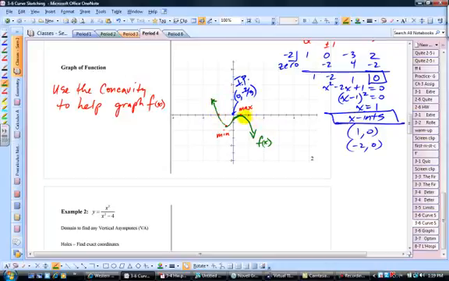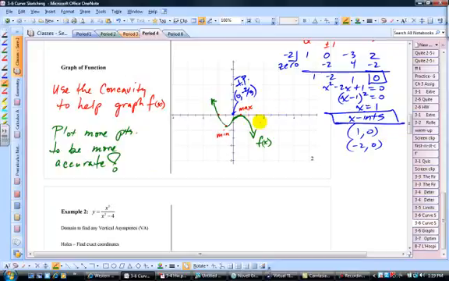Now, you ask yourself, how do you draw it after the max? If you want to do a little bit better detailed graphing, then you plot, let's say, 3, something. Find out what the function is at 3, or find out what the function is at 2, and you can plot more points to be more accurate, if you like. All right, to the left of -2 and to the right of 1, okay?